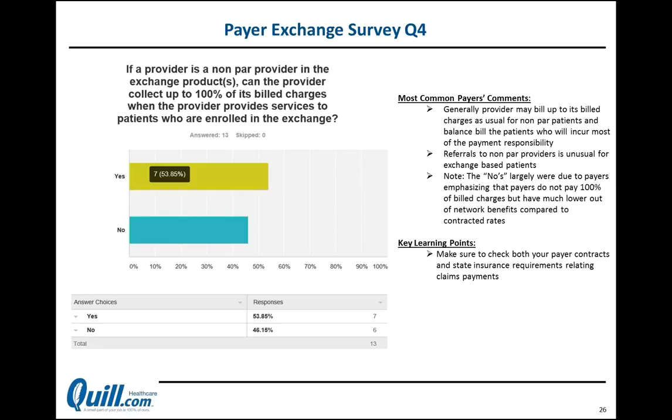Some payers have higher payments on their PPO plans that would provide at least some 30-40% of the payment still coming from the payer out of network. That's 30-40% of the bill charge in some cases. In the scenario of the exchange products, you can certainly collect at your bill charge or at a 20% discount of bill charges. But you're going to have to, again, be cognizant of how much you're going to need to collect from the patient versus the provider.